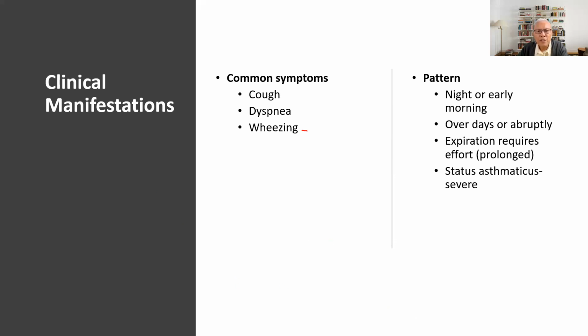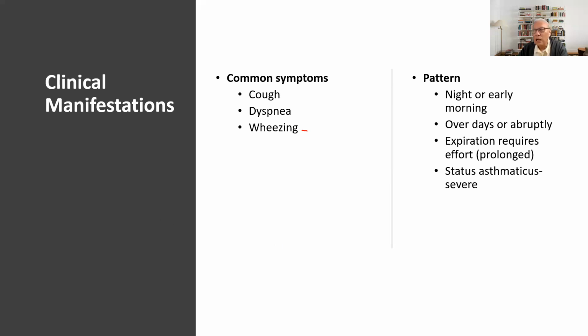Now, there are instances where cough is the only symptom. And then, of course, the other thing is that dyspnea or general tightness may occur. And asthmatic attacks, interestingly enough, frequently occur at night or early in the morning. So the most common occurrence of asthmatic attacks is at night or in the early morning.